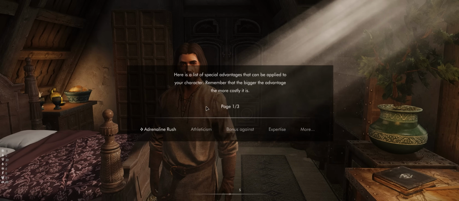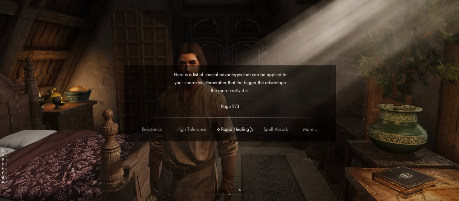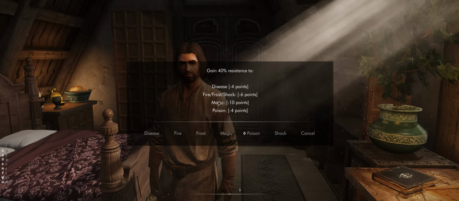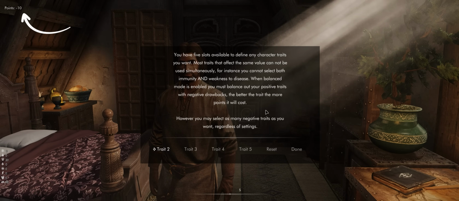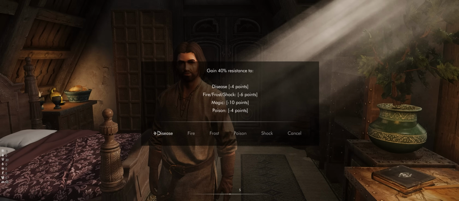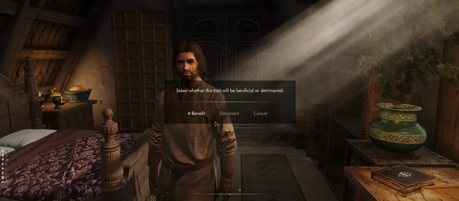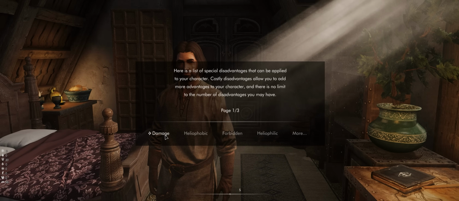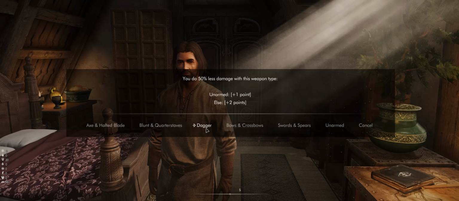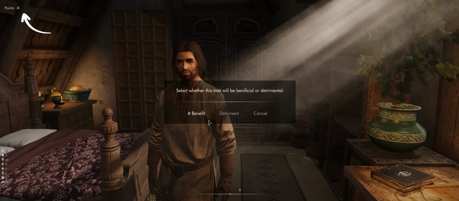Now how this works is you have points to spend, but you need to also get detriments in order to gain points. So if we look at our bonuses here, what we want to aim for is magic resistance, which says minus 10 points. So when we take that, we now need to make up those 10 points. So let's have a look at a detriment on trait 2 here. I'm thinking that maybe we go with Forbidden to gain some extra points here. If we want to maybe not use daggers or bows, it will reduce some points here. -2, so we're now at -8.